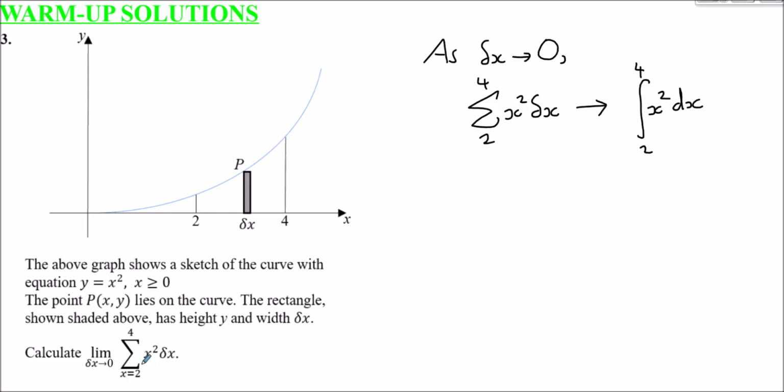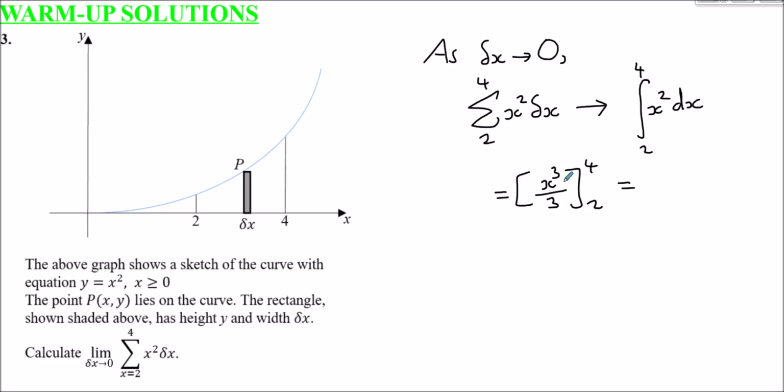This here is another way of writing the expression for the exact area underneath this curve between when x is 2 up to when x is 4. As long as you remember the basics of integration, the rest should be relatively straightforward. So what we need to do here is simply add 1 to the power of x. In this case, x becomes x cubed. We divide by the new power. But we sub in the limits of 4 and 2.